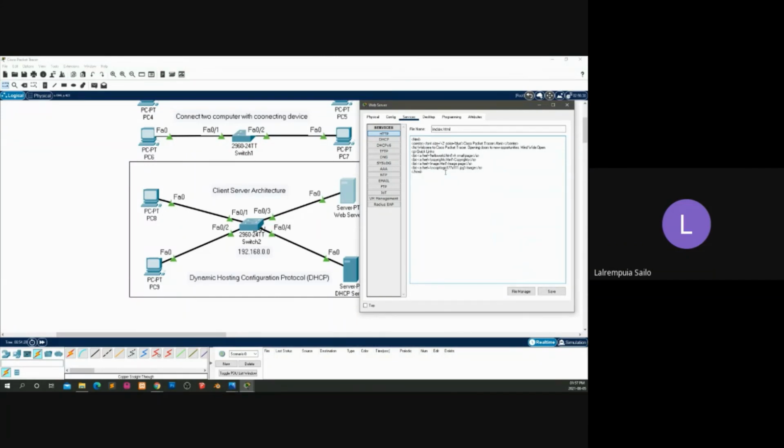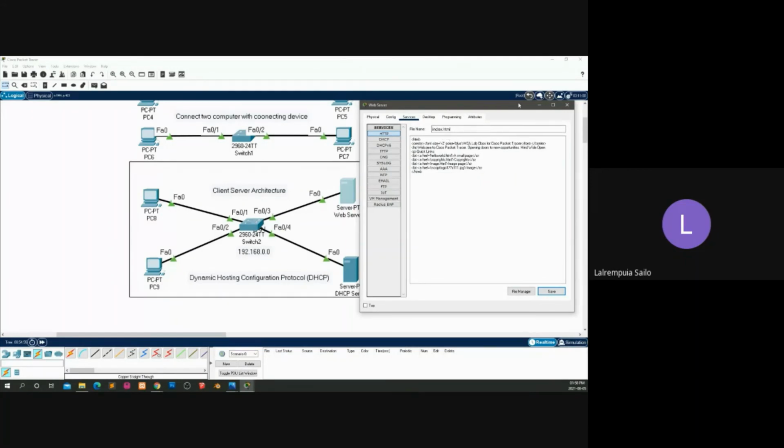Let me add here: MCA Lab class for Cisco Packet Tracer, and let's save it. And it's saved.